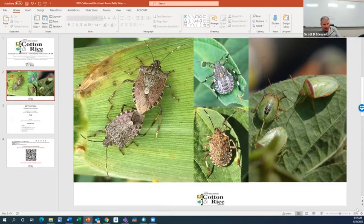The adult, as you see on the left there, looks a lot like a brown stink bug, but it's not. One of the things you're looking for is those striped antennae, the light and dark colored antennae. The other thing is, around the edge of the abdomen, that checkered pattern. You'll see that on a brown stink bug, but it's not nearly as pronounced. A brown stink bug is just going to have a uniform tan color antennae. Now, the immatures are pretty easy to pick out, at least the mid and later stages, because they have those striped antennae and very often striped legs.